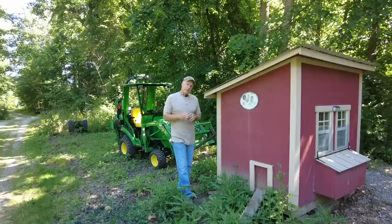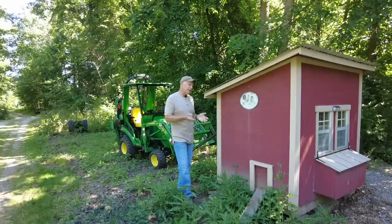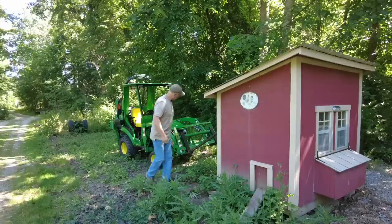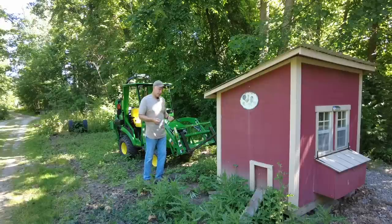So if you look at the specs for your tractor, it'll show you that your tractor can lift so much. I think it's around 800 pounds, and it's when your load is near the pivot point here. As your load goes out, it's less and less and less.